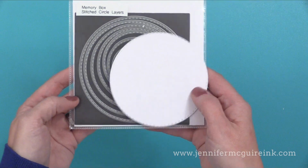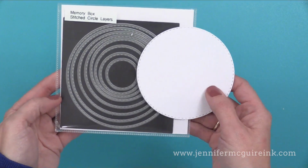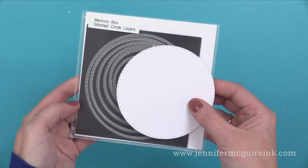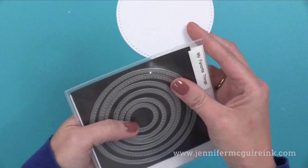That's another option which I like also, and you can get those from Simon Says Stamp or Little Inker Designs. I just wanted to show you this one in the video because it's just the basic faux stitching that adds a little bit of interest to a plain shaped die.